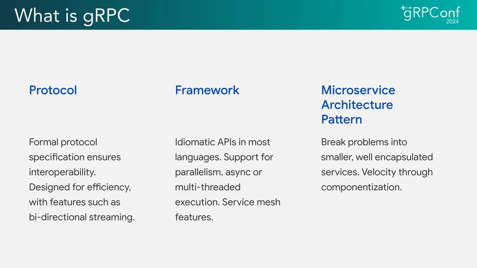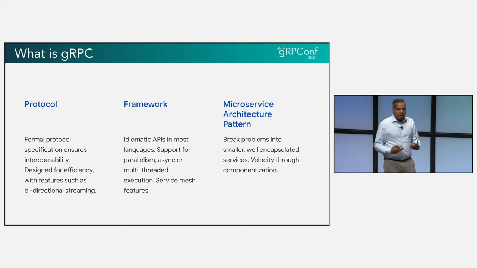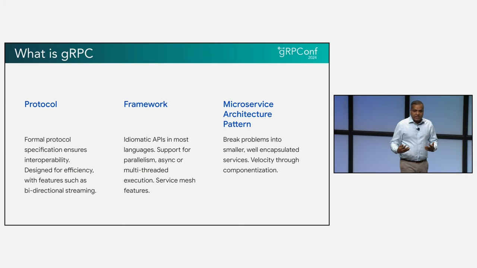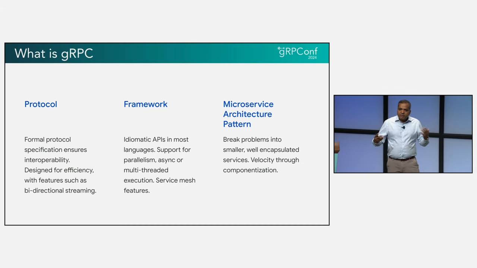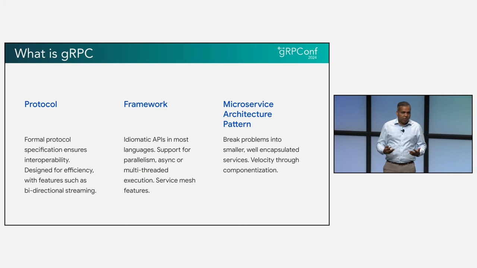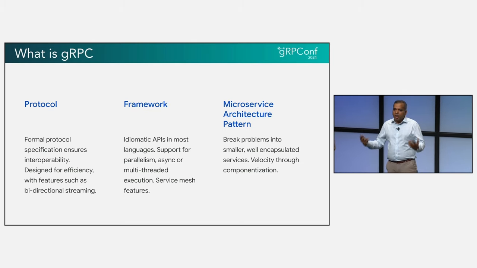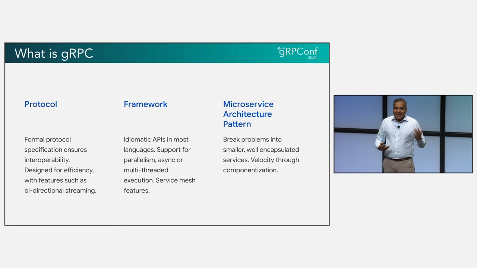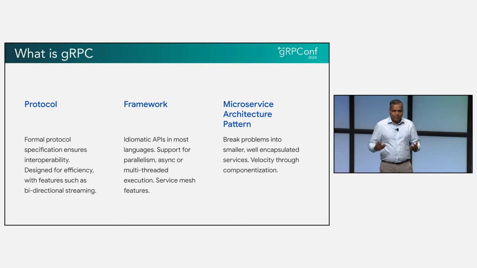The first is gRPC is a protocol. It is a formal specification for interoperation across RPC systems implemented in different languages. A lot of it is under the hood and a lot of developers don't have to care about it — that's actually a testament to how successfully the project has hidden the low-level networking details from users. Bidirectional streaming and flow control used to be real challenges for RPC systems, but today you get it out of the box with gRPC and 90% of people don't even have to think about it at all.